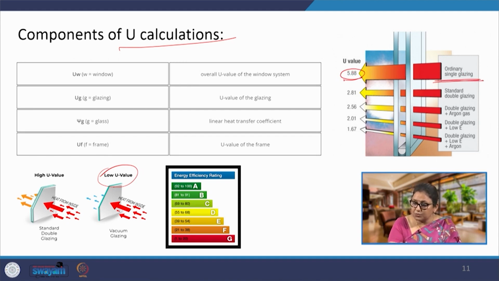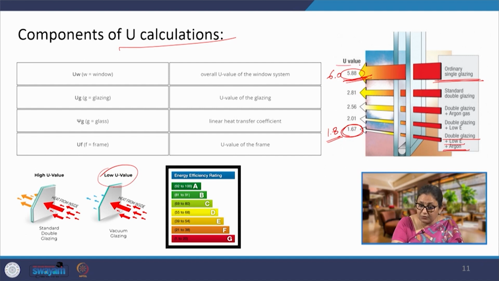So, the ordinary glass will have approximately 6 as U value, while if we look at a double glazing with a low E coating on one of the glasses and the cavity between the two glasses filled with argon or any other heavier gas, argon or xenon, it will have a U value of approximately 1.8. So, we have reduced the U value from 6.0 to 1.8, that is almost 1/4 of the value that we were getting here as the highest one.